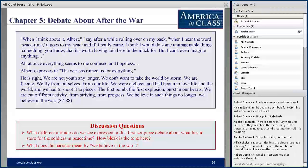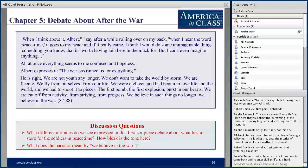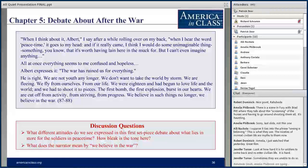Yeah. And it's an intense and kind of absolute statement, whereas our students have been inhabiting a much more blurry sort of environment in which the boundaries between war and peace. I do think when you're teaching war literature, it's good to use the word peace since we hear it so rarely these days. But in a sense, this is one thing that we believe in the war. Well, does that mean there can be no post-war? It is, yeah, excellent points.